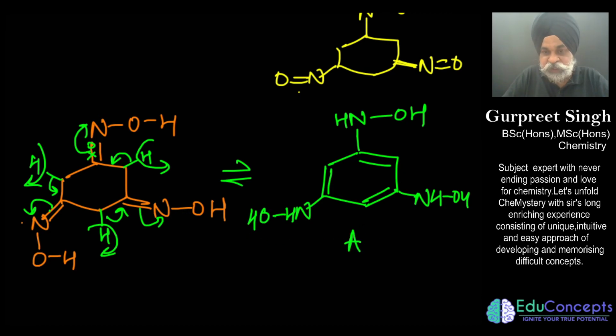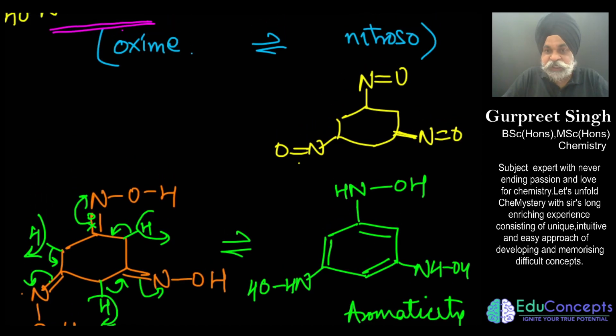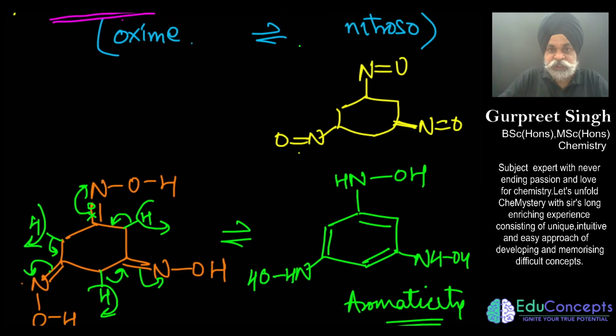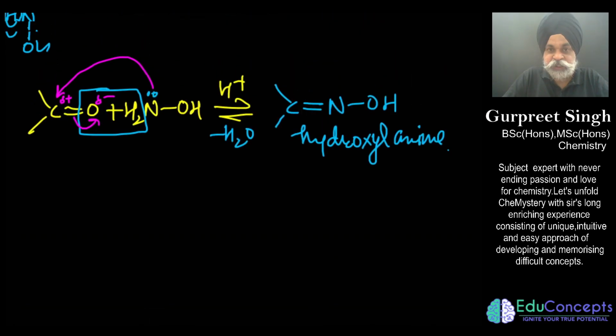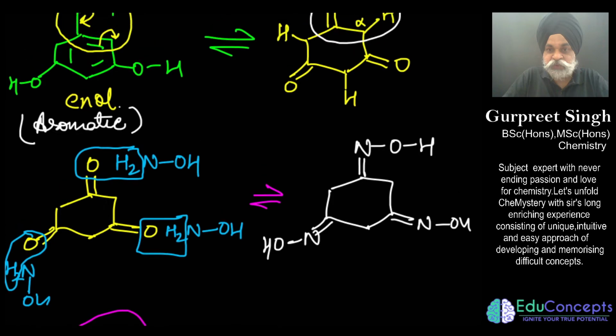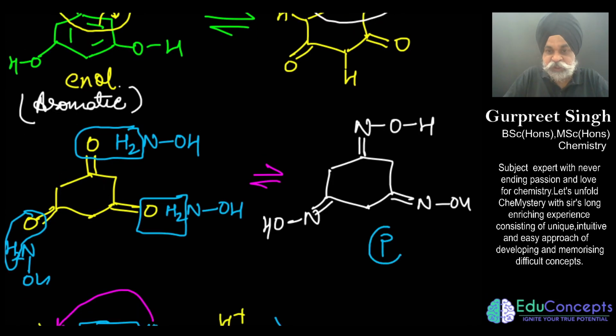Although this achieved the aromatic character, this achieved the aromaticity, so this would be a major quantity. But in the question, it has been asked what can be the products. The products of this reaction could now be written as this also is a product. One product is this, another product is this, which can also be formed because all of these are happening in equilibrium, and along with this you would also get this as a product, which we have already written. In fact, this also is a product.